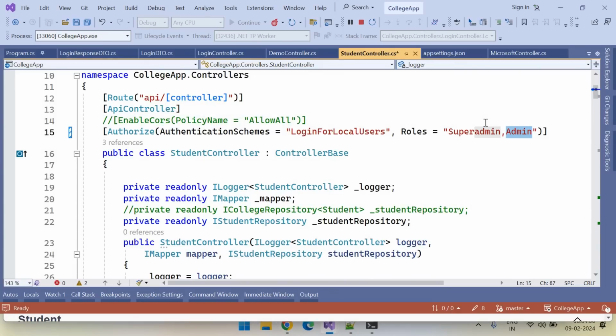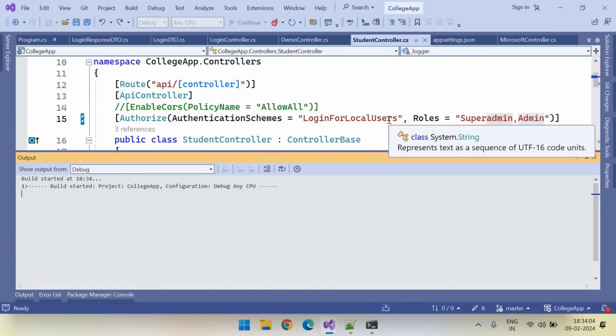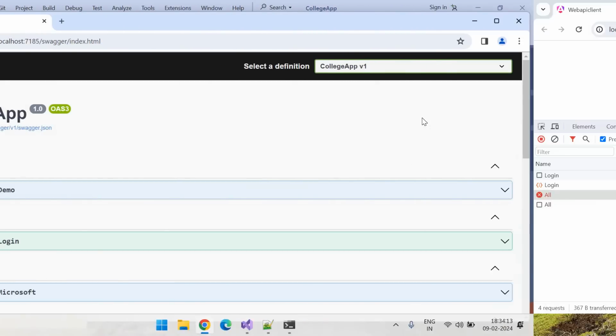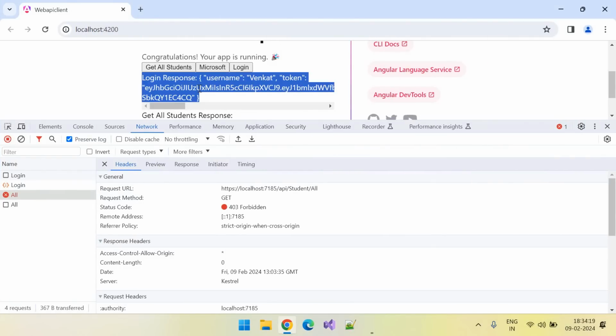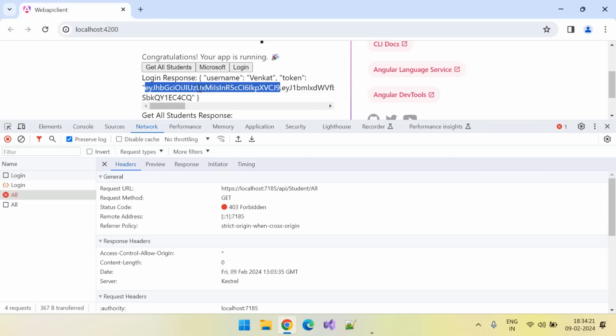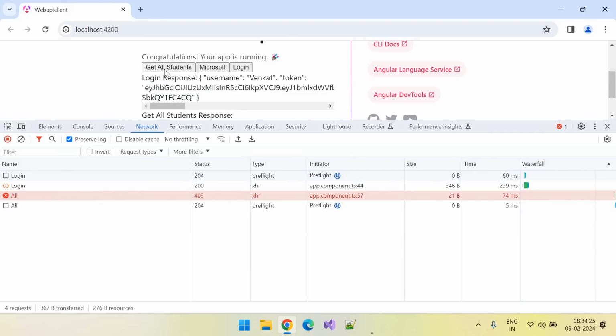Control Z. So I have added it back, and I have run the Web API application again. But I did not refresh the Angular application, so Angular will use the same token. Let us see whether it works or not. Click on get all students.